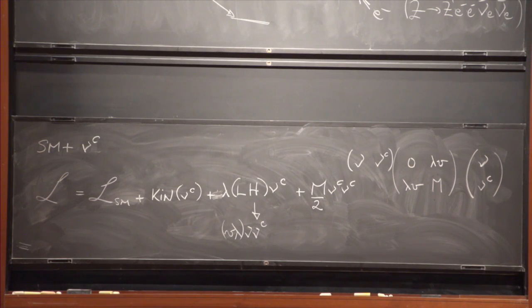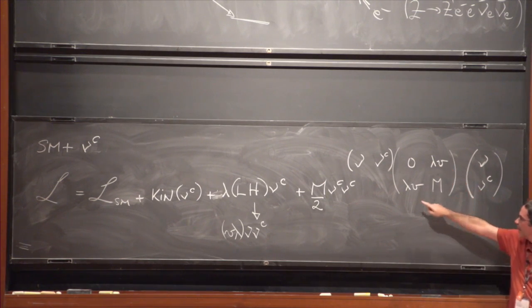Now, there's nothing wrong with 10 to the minus 12. You should remind yourself that the electron Yukawa coupling is about 10 to the minus 6. So you've been living with this all your life. So 10 to the minus 12 and 10 to the minus 6 are just as bad. End of story. The other possibility is that this number m is not 0, and it's much, much bigger than lambda v.